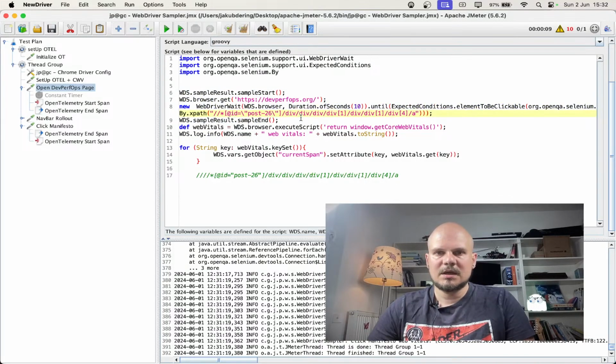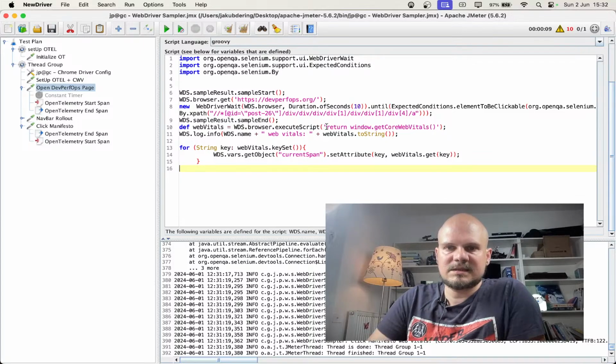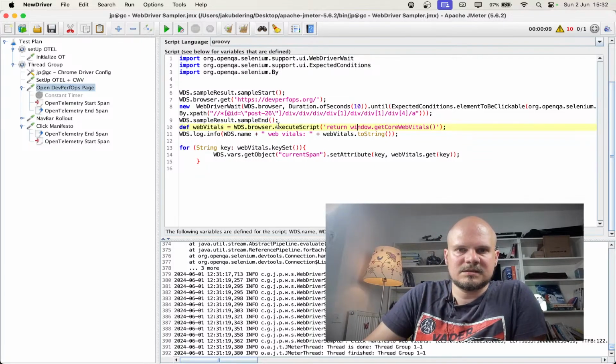And in here, after I have finished actually measuring stuff, I can access the scripts. I can execute the script I have attached to the window object, which is called get core web vitals.